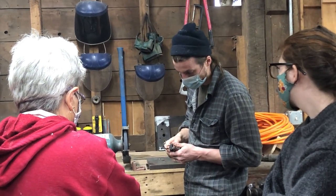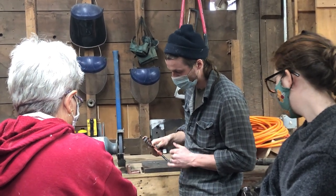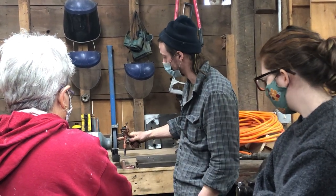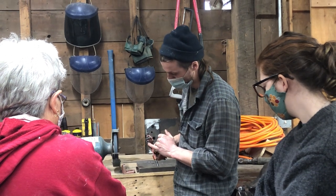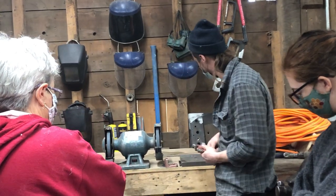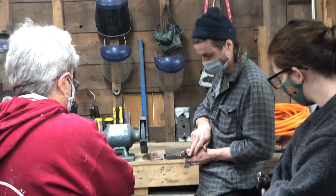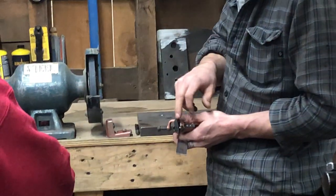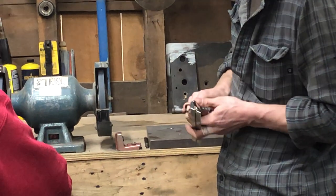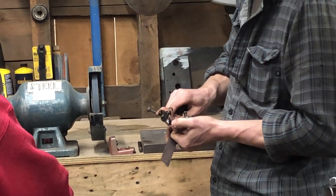So the way that this is going to work is it's on a pivot, so it's just spinning past the flat side of the grinding wheel. And in order to get everything aligned correctly, all you have to do is extend the drill bit past this point half the diameter of the drill bit. I don't know what this is. This is a 7/16, so this would need to extend past this point here 7/32 of an inch.